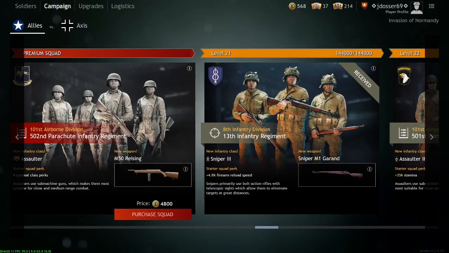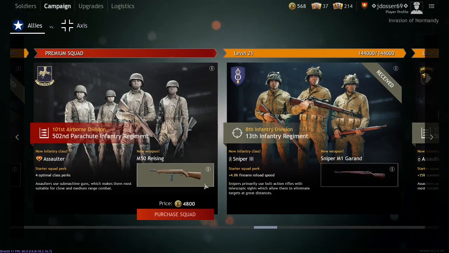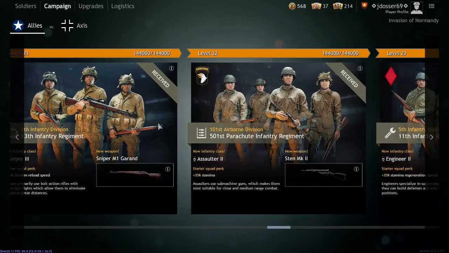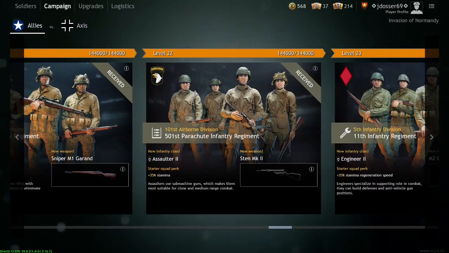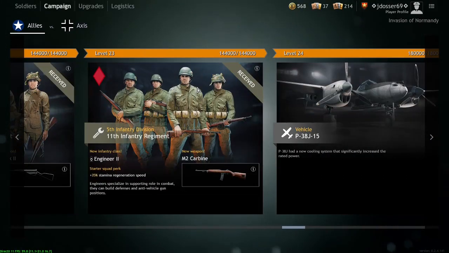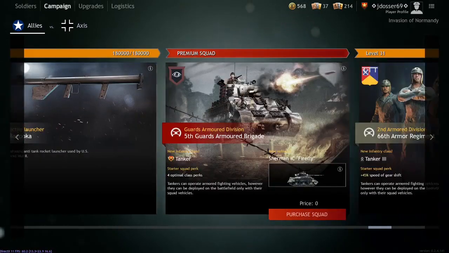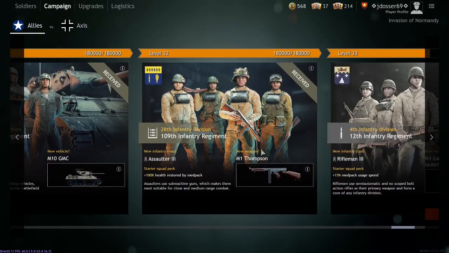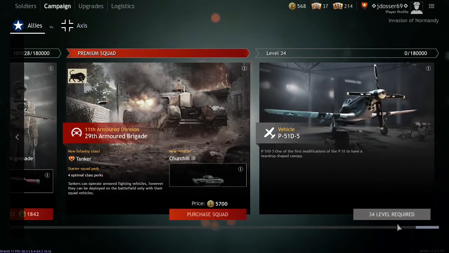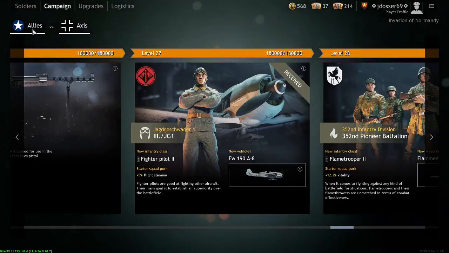Now, I won't be including premium squads, so the premium stuff, so nothing like this M50, whatever. I also won't be including the squads themselves, because, let's face it, it doesn't really matter about the squads. They're all fine, pretty much all squads are good. Rather, I'm looking at just all of this and saying which of these level ups are bad. I'll be doing it for the Allies, and I'll also be doing it for the Axis in this video.